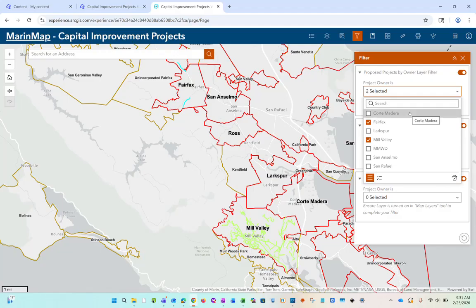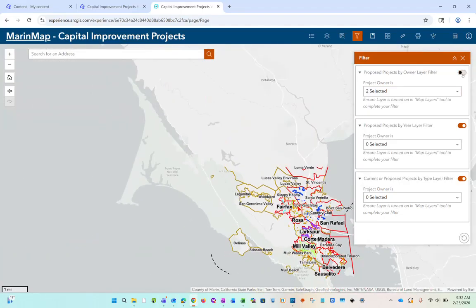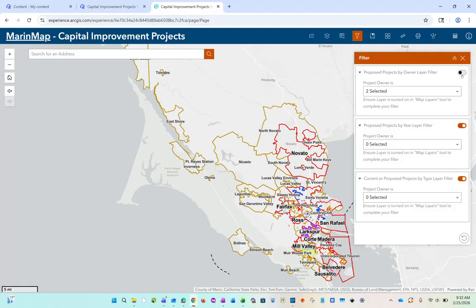So this can be pretty helpful if you want a representation of these specific city-owned CIP projects and not see any other CIP projects on the map with your filter. You can keep your filter enabled but remove it by toggling that on-off switch, and you can see my filter still intact.